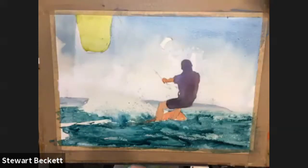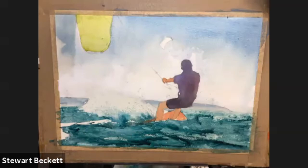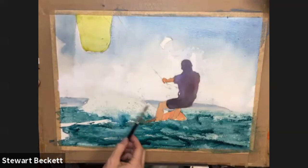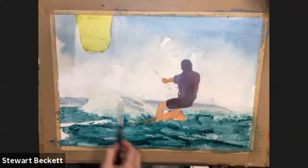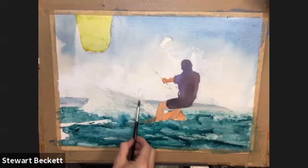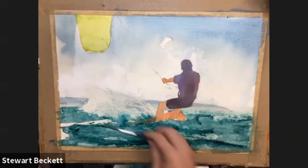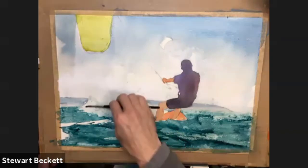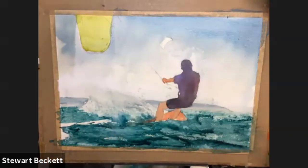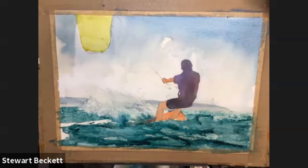Just going to give it a little spray on my spray. That makes sense. And then with the side of the paintbrush that's got this grey kind of colour in it, I'm just going to start to run that into the spray, almost scumbling the paint on. Purposefully not trying to control it too much. Just want it a bit broken.